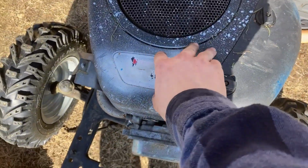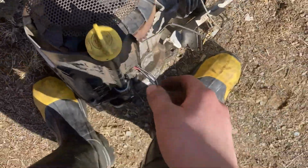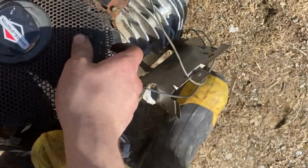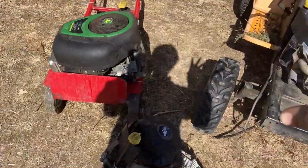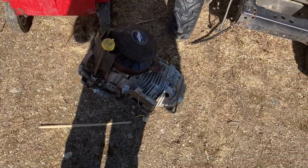I don't like how this shroud cover was painted over. And then this one, it's missing the carburetor. Part of the fan blades are missing, but I can spin it over. And you can hear that the piston is definitely moving back and forth. So I'm gonna see if I can take all 3 of these engines and make 2 good ones out of the 2.